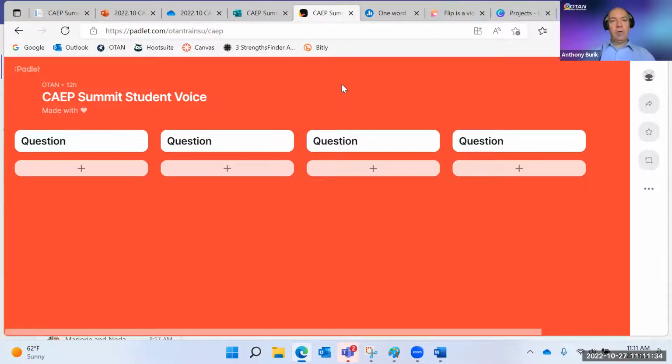Okay, so here's the thing about Padlet, and I want to harken back to the first activity that we did with the entrance ticket, right? So very often as the teacher, when we create these Padlets or set up these other digital activities, we do all of the work to get it all ready for the students to then do whatever it is that we would like them to do.